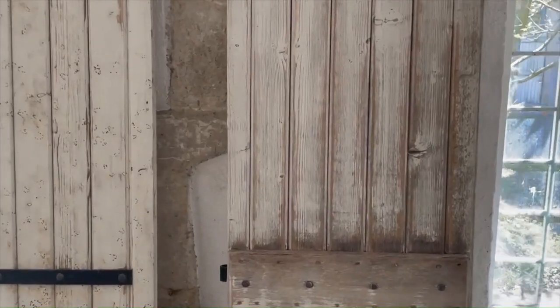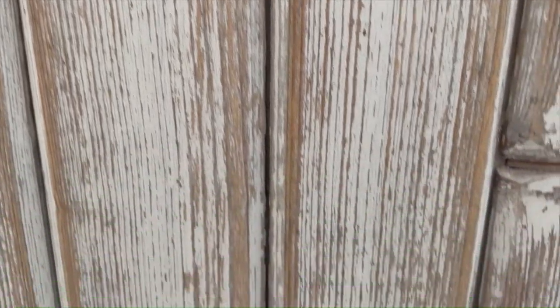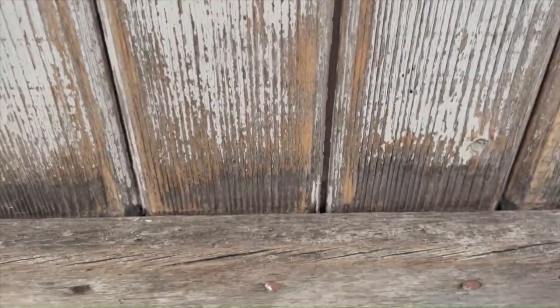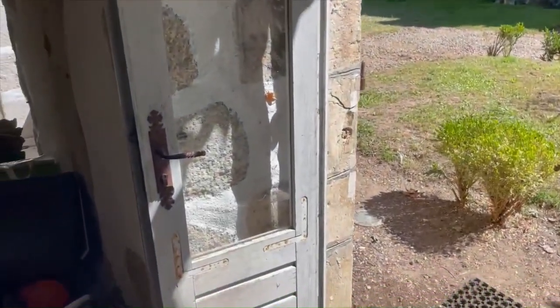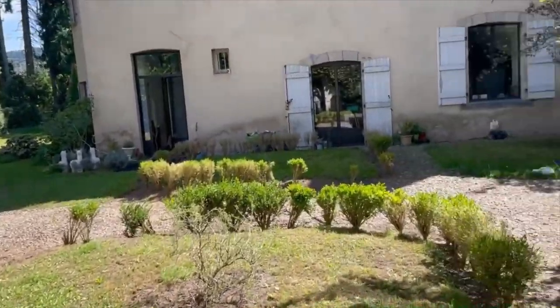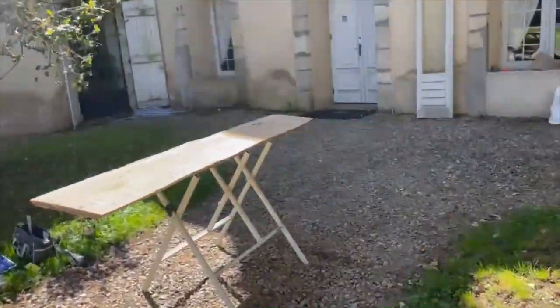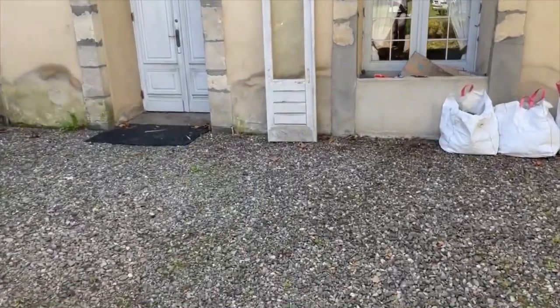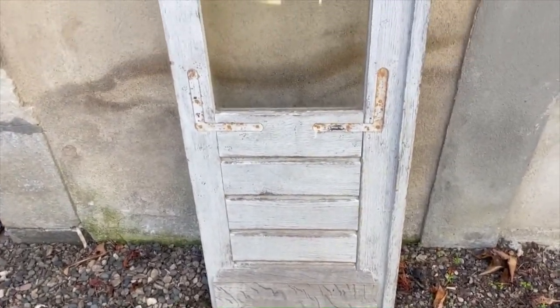So I sand dusted the shutters, so this is much better now. I cleaned it out well. And this side is not so bad. Then I start with these big doors. I took out one already. Sand dust.